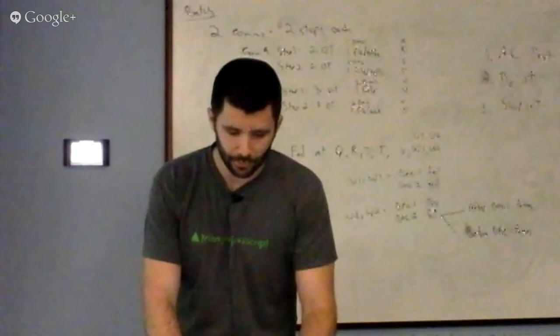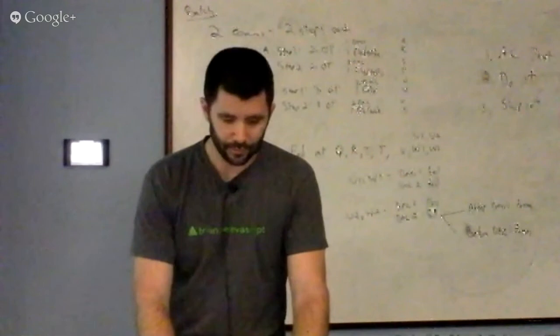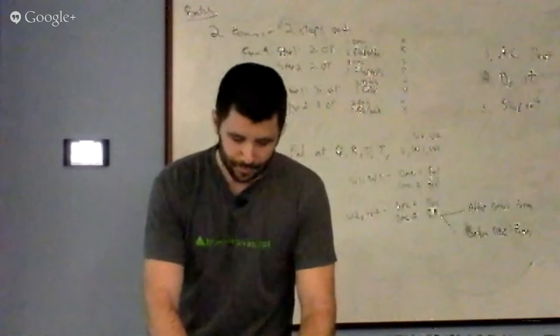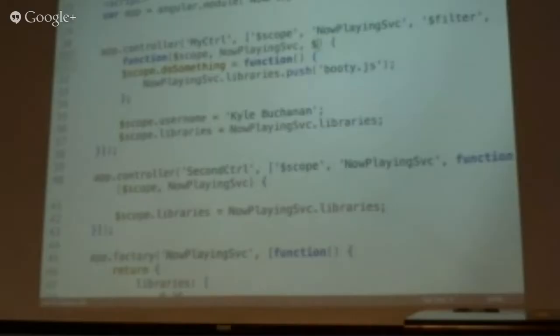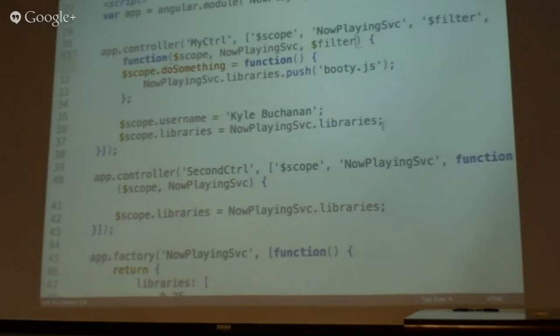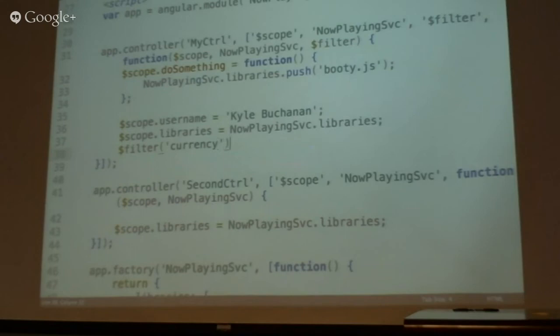if I wanted to run uppercase on my libraries or something like that, what you'd have to do is pass in filter. I don't know, is this a service? I don't know, but you'd have to say you want to use filter. And then you would run filter, the name of the filter that you want to use. And then as the second, I guess it's saying that it's using the filter method, and then I don't think you're chaining this. I'm not exactly sure what this is doing, but then you would pass in the dollar amount. And I feel horrible because I'm showing how little I actually know about this, but that's how you would filter in your code if you wanted to do that before you actually spit it out to your HTML.